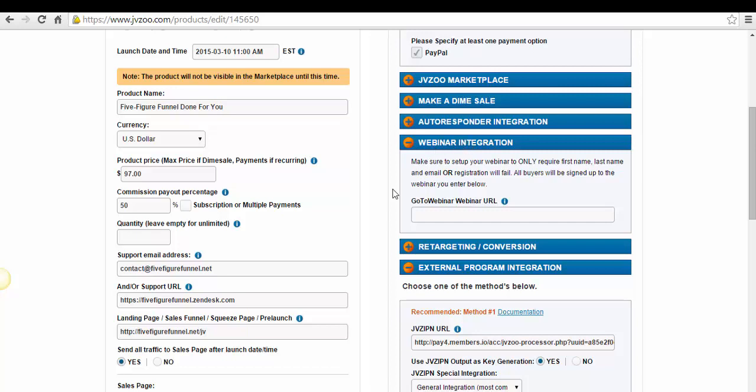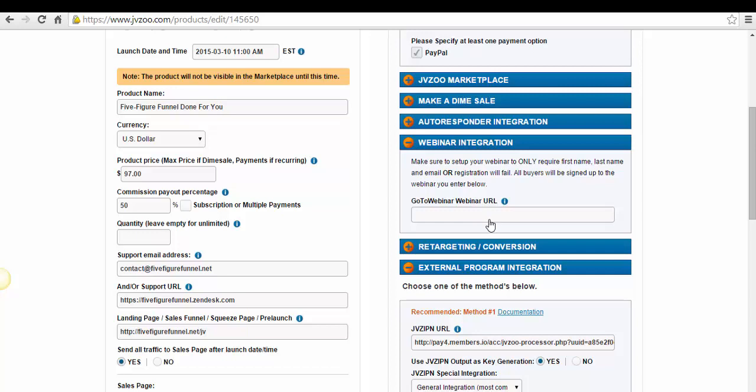If you have GoToWebinar and want to promote a high ticket coaching webinar, you can add the GoToWebinar URL into this box in your product. Now everyone who buys this product is automatically registered to your webinar. Really cool stuff and a very powerful tool.